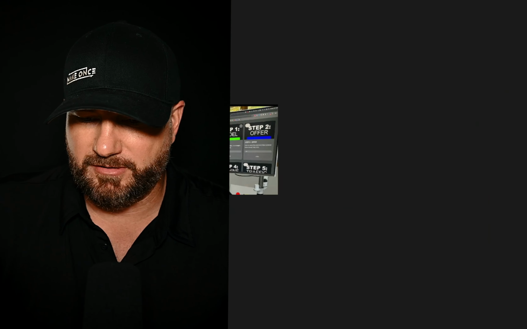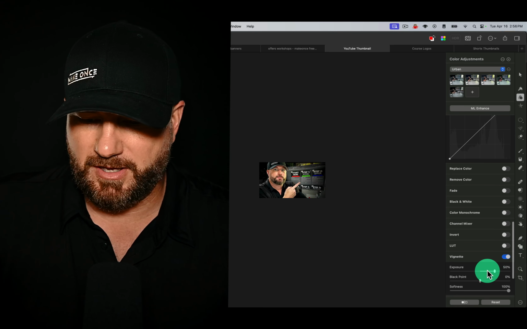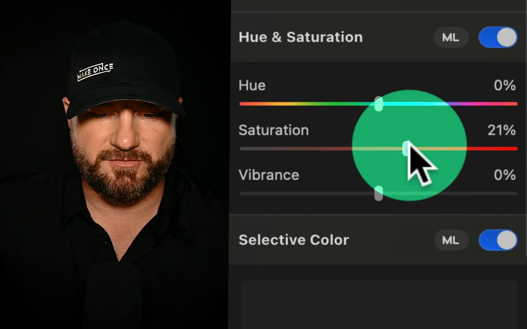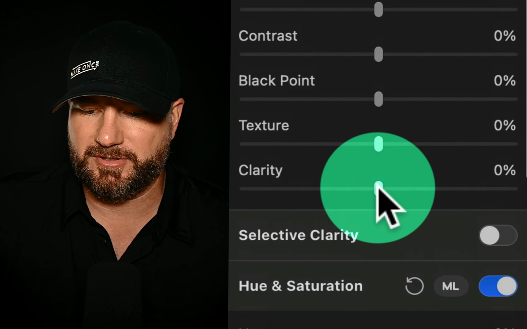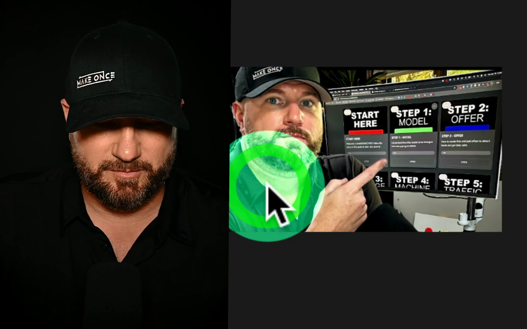And then on the image in the back, I just go back over here and I do the same thing. I sharpen it, and then I put a little vignette in there, and then I just crank this down, crank this up, kind of gives it some more power. And then I come here to the saturation. I want to turn that up, crank it up a little bit. The clarity, texture, black point, contrast, brightness, and then the shadows. And this one's kind of busy. I still think it's pretty good. I'm gonna kind of go like that and then give it some exposure there.